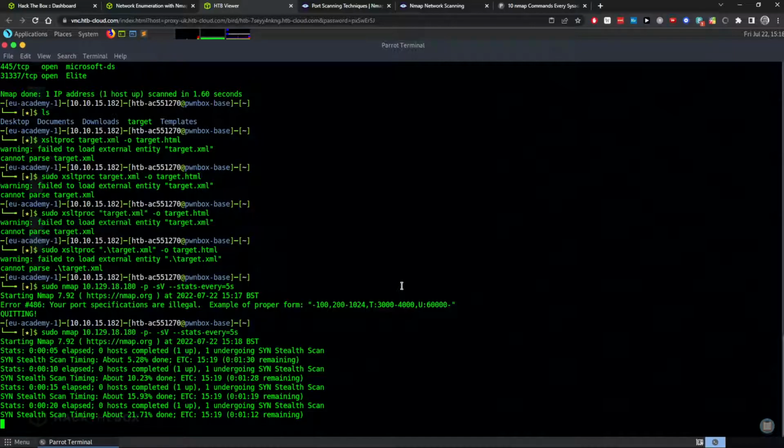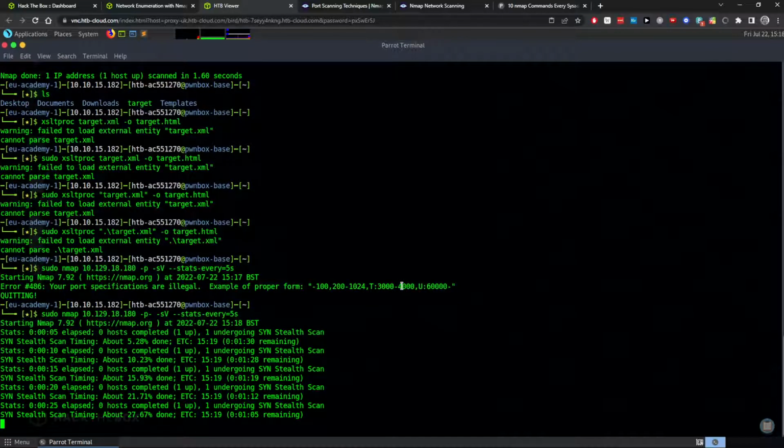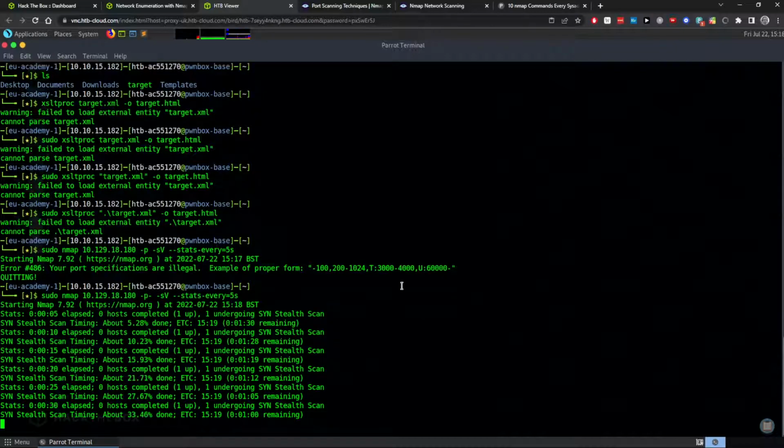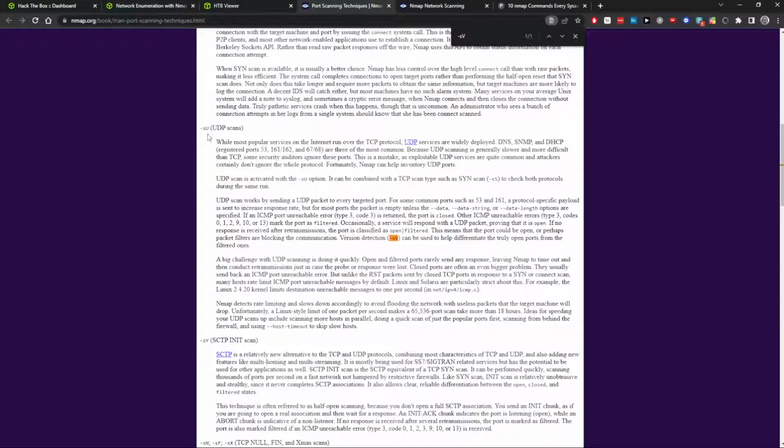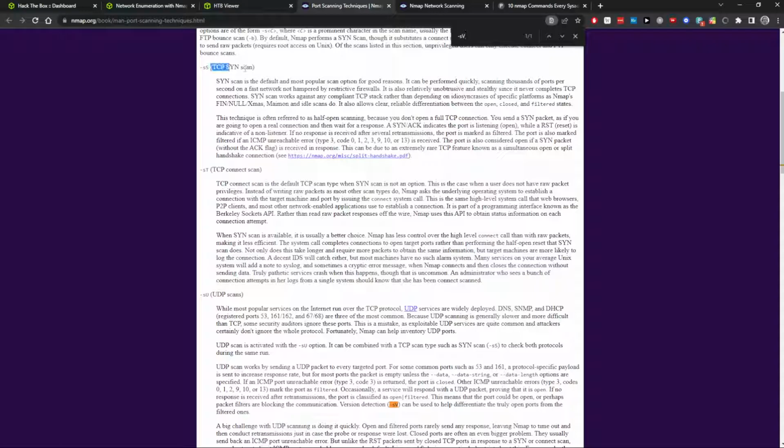So what I think is going on here is that it's scanning for all open ports. So what's the difference between that and just a standard -sS TCP SYN scan?